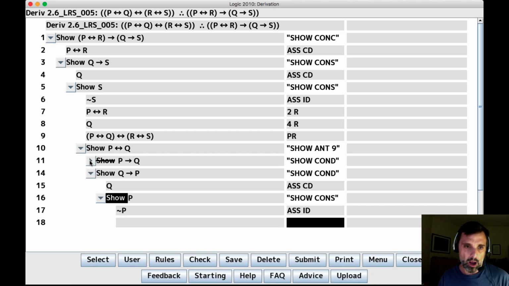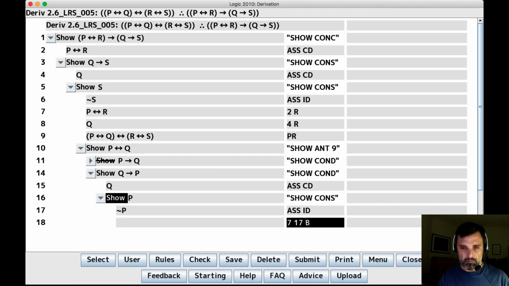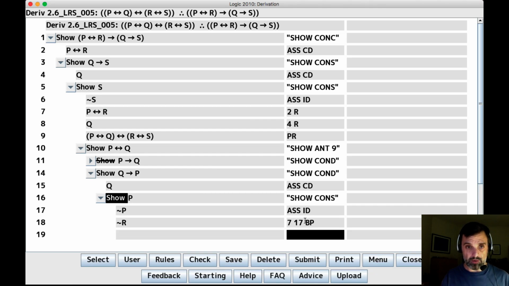Line 7 says they have the same truth value, so if this is false, then that's false. And this is false, given line 17. So this is also false. So we can apply BP, one of the derived rules. You could do BC and then modus tollens. And we get not R.